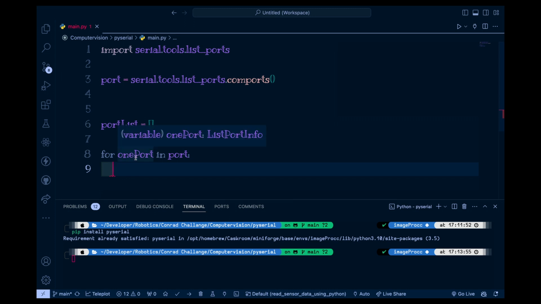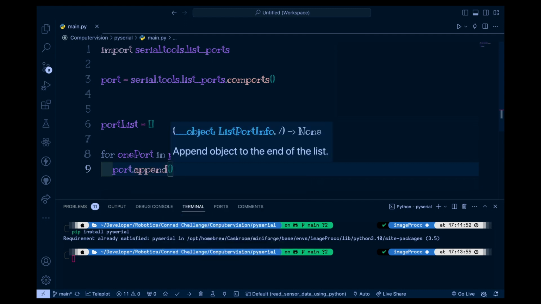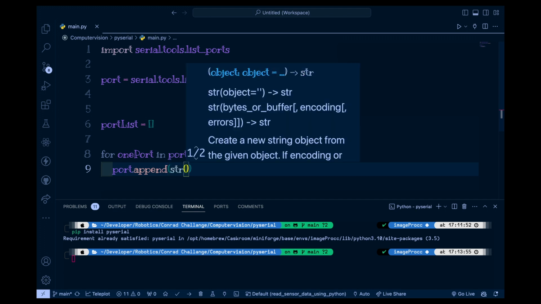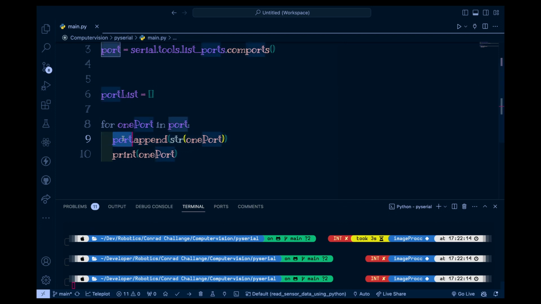So port list dot append, but before appending the data we have to convert it into a string. We use the str method to convert it into a string, and then we append the data to the array.